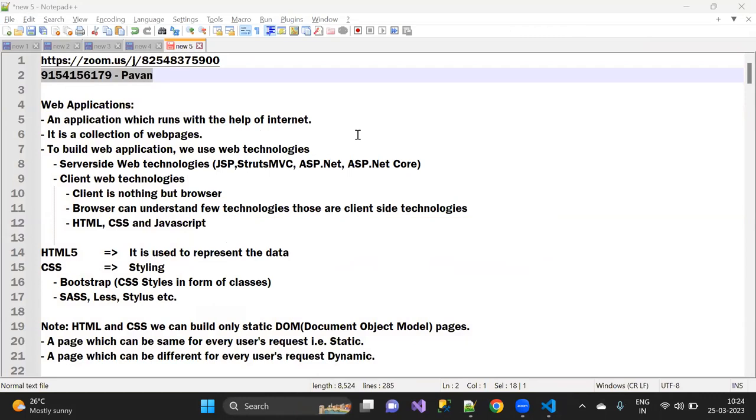Any questions you people are having, please ask. To learn Angular, you must learn the basics of HTML, JavaScript, and CSS.